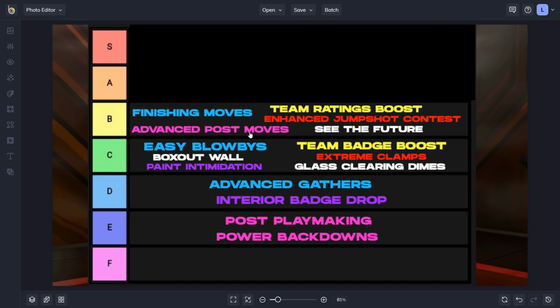Advanced post moves right here is going to help you with post spins, drop steps, all types of stuff like that. Clear outs, when you hit the X button to pump fake, it's going to push people. At least that's what it did in the past. But long story short, I don't think this is the most amazing takeover, but it's definitely the second best of the post takeovers. I will say, just stay tuned for the final one, which is going to be post shot daggers, which is big time for people who like to fade, hop, do hooks, all types of stuff like that.